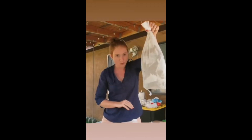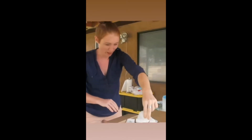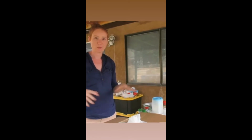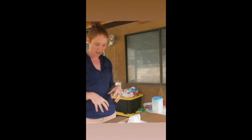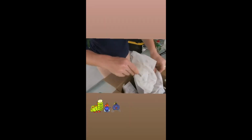A huge bag of mealworms. This is actually not my favorite part. I like to eat bugs, but I'm not generally super excited about plunging my hand in a bag of bugs. But what are you gonna do? You don't really need to use a spoon. I'm just being squeamish. I don't really like having a big handful of worms.